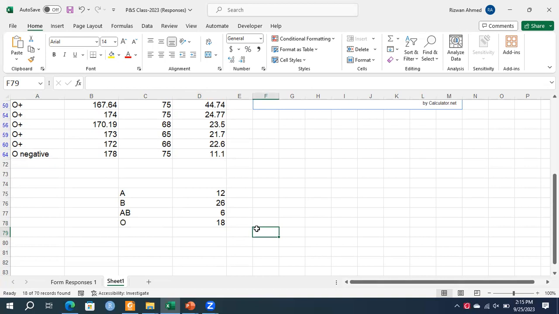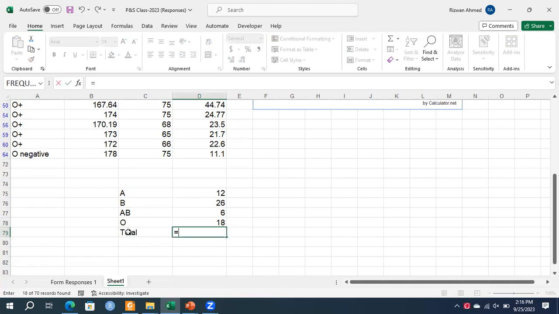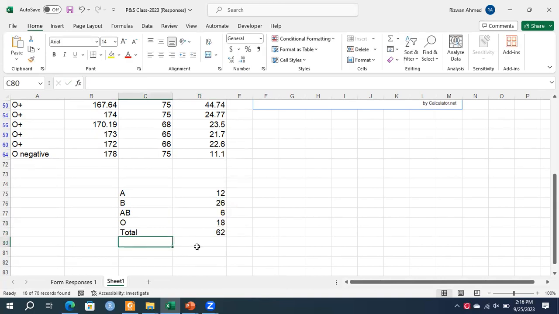Now, from this data set, of course, the unknown and don't know have not been included in this data. So if we look for the total number, I can compute by the summation of these. I can write the sum function, and I select the desired values. So it is 62, right? So out of 67, 5 persons have not provided the data.